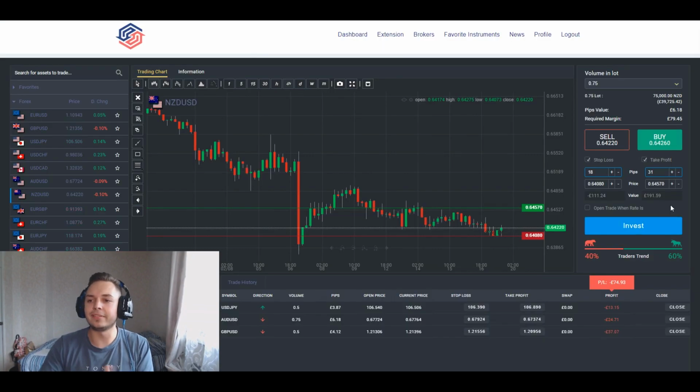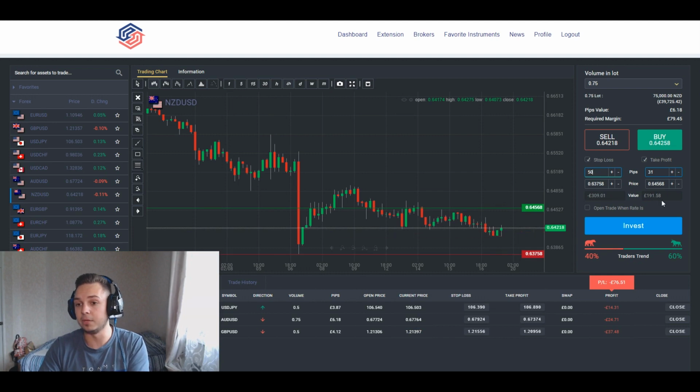As you can see, all the stop loss and take profit levels are there, but as I said, I want to increase it a little bit, since on the weekly it's just bounced back, so that means it's going to take more pips to move around. So we want to increase it by at least 3 times. Maybe let's do 50 stop loss and take profit. Let's do a nice 90 take profit.